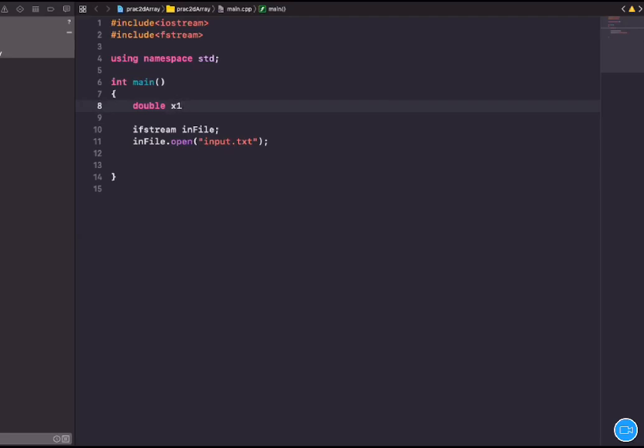Okay, I want to show you how to initialize and declare multiple variables on one line. So this is how you do it. If you want x1 to have the value 0 initially, then you can put it in brackets there. This notation works best if you're declaring multiple doubles on one line. Since we'll be calculating distance between x1 and x2 and y1 and y2, I want to make those variables.